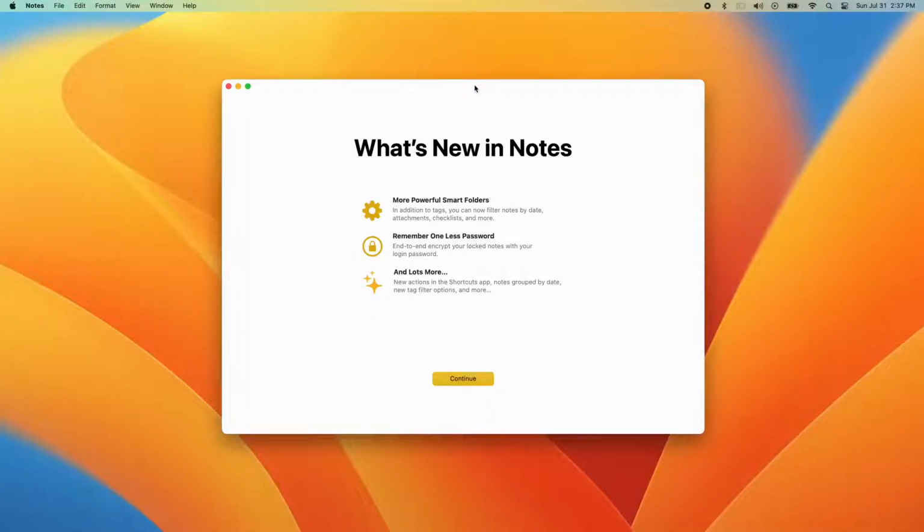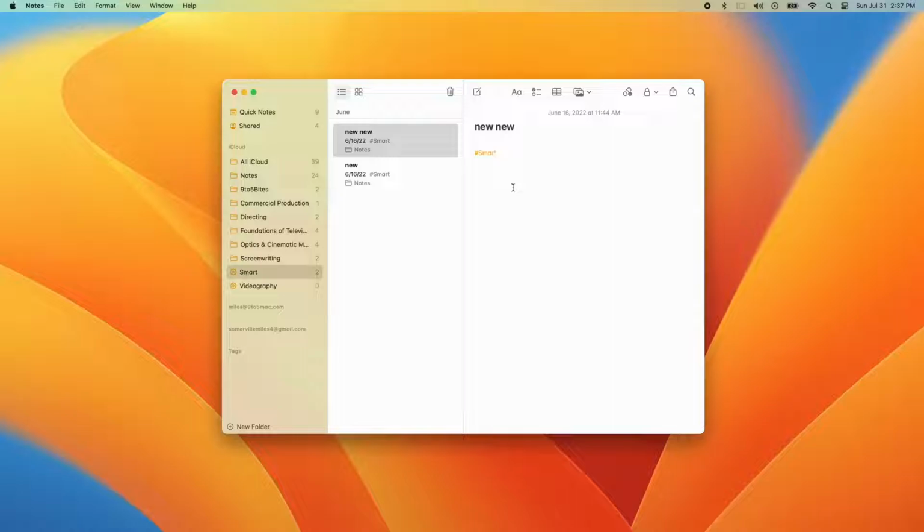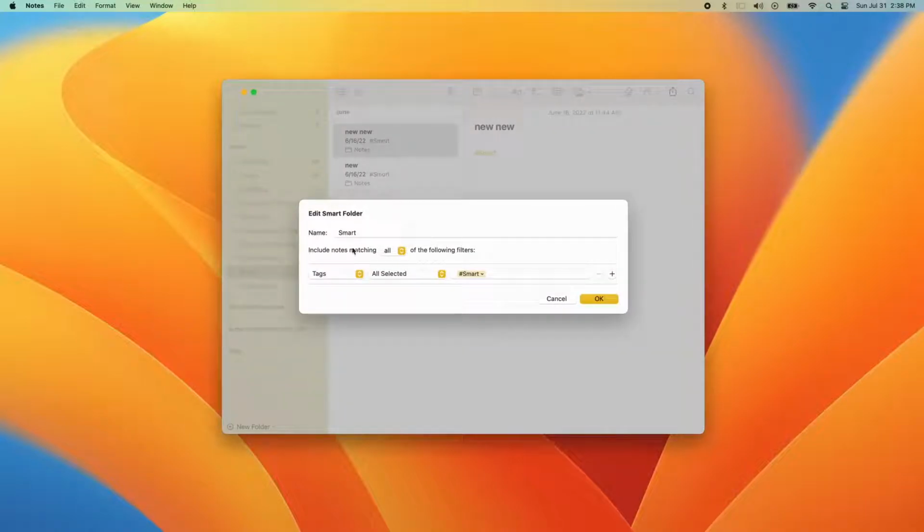The Apple Notes app has gotten updated with a few new useful features, the first of which being enhanced smart folders. You can now automatically organize notes in a smart folder based on these new hashtag filters. And when you want to edit a smart folder, you can create rules for organizing things based on the date it was created, the date it was modified, the shared mentions, checklists, attachments, certain folders, quick notes, pinned notes, and locked notes.